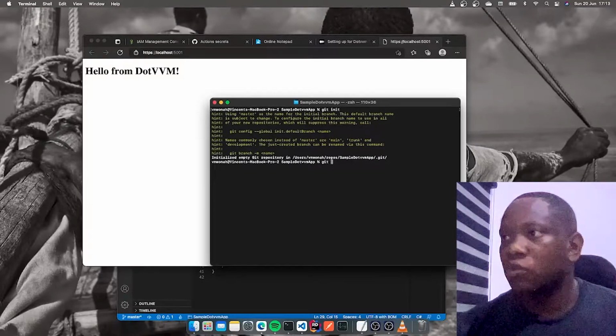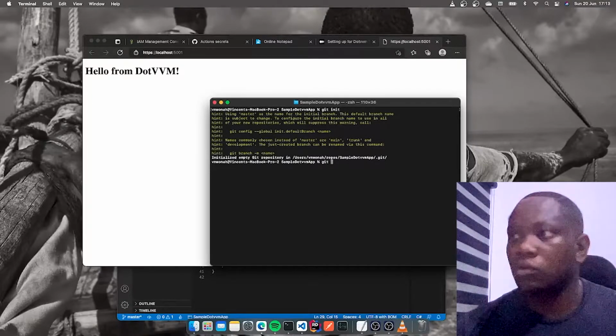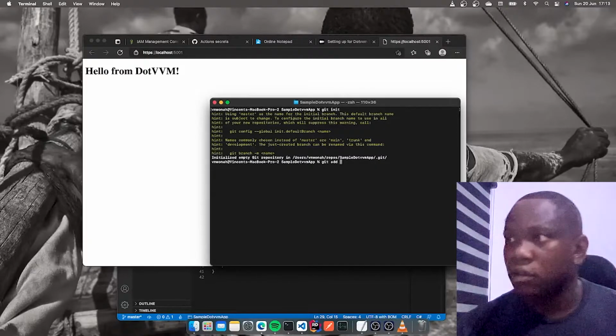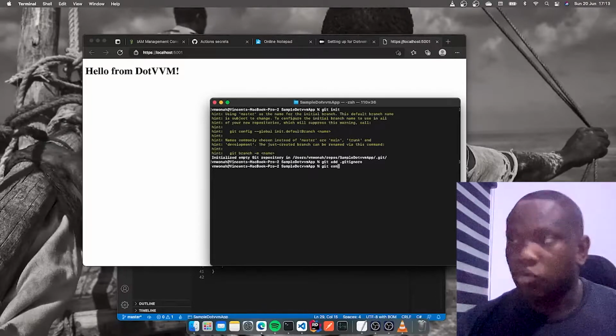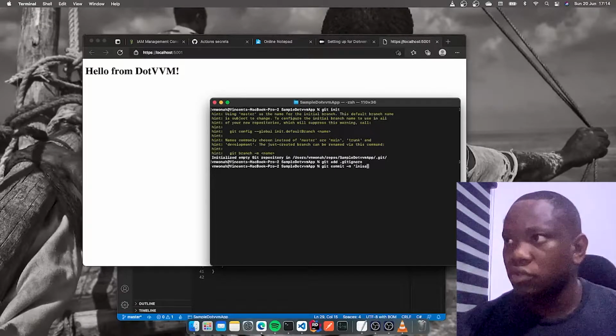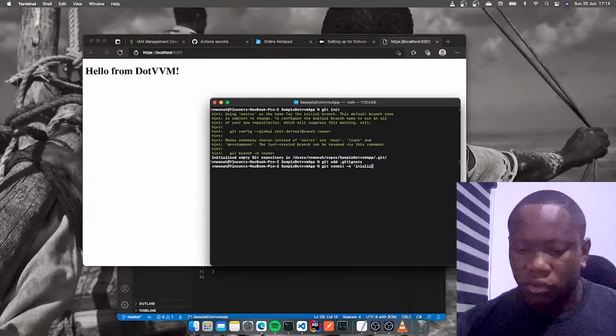And the first thing I want to do is just add only my gitignore, git add .gitignore, and just make a commit there, git commit, initialized repository.